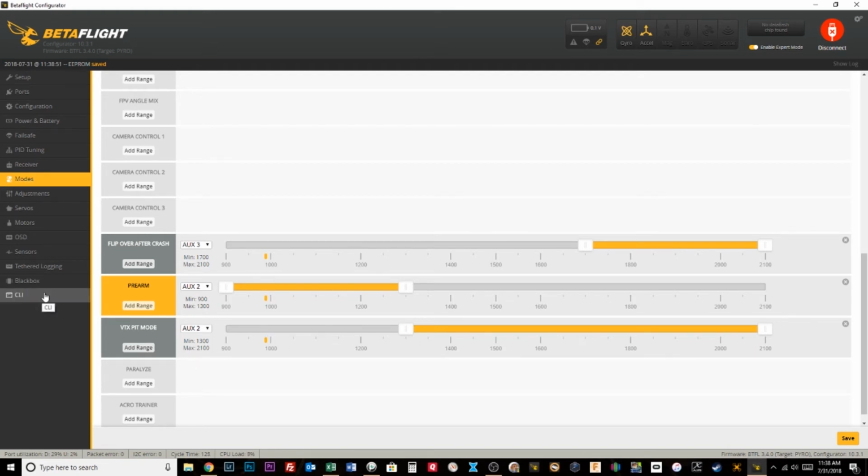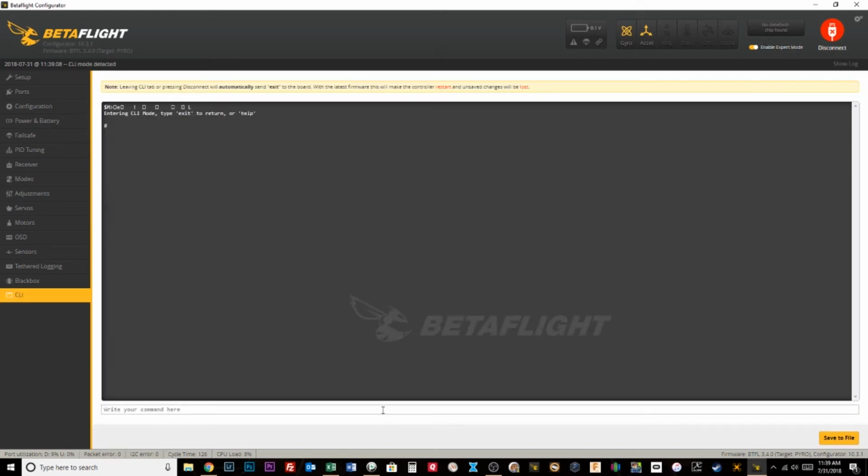Now the next thing we need to do is set up your pit mode frequency. So what channel does your quad go to when it's in pit mode? To do that, we're going to go into the CLI, and I'm going to type get VTX. Now I love this function in Betaflight or Butterflight because you can set VTX channel without actually powering it on. So that's super handy at races, and I use this all of the time.